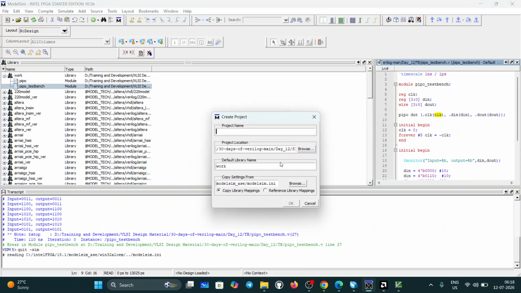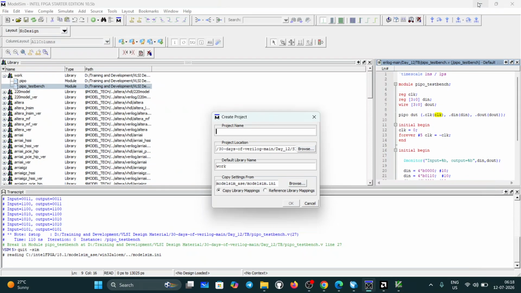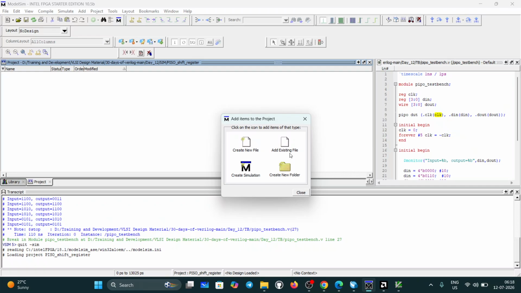Yes. So what is my project name? Give the module name only. Okay, PISO_shift_register. The default work library is work only. I'm in the same path.